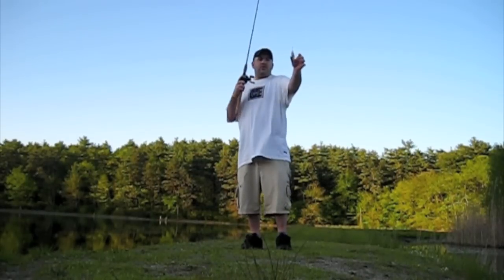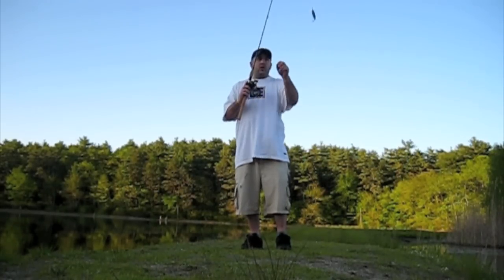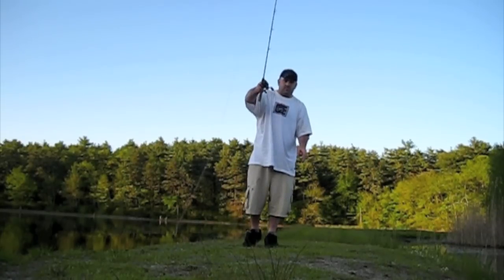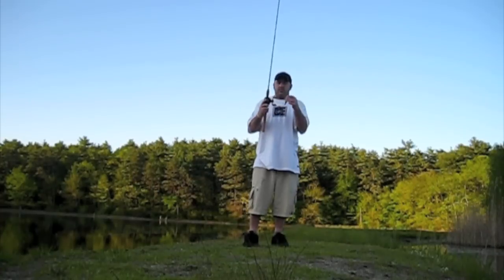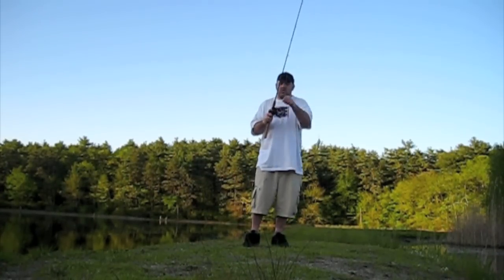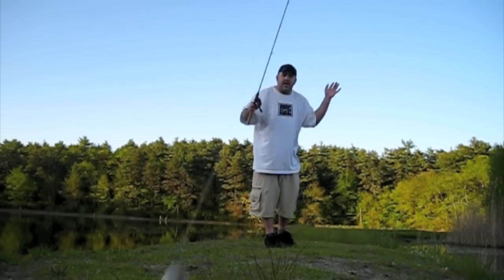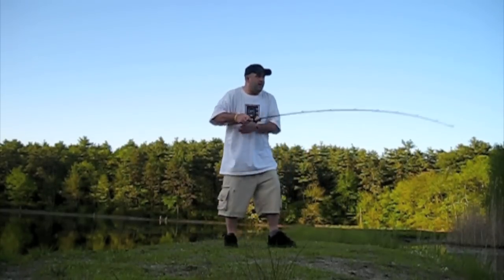Now, say if you had a jig, I'm just going to use this as a demonstration. Put your jig about to your reel. I have a 7-foot pole, so now if I was to jig, I could drop it right there. Another way you can do it is you can put it here, and you can cast it out, or you can take some line like this, drop the line, drop the lure, have it like this, and you can just use the line as the drop. So without messing your line up.